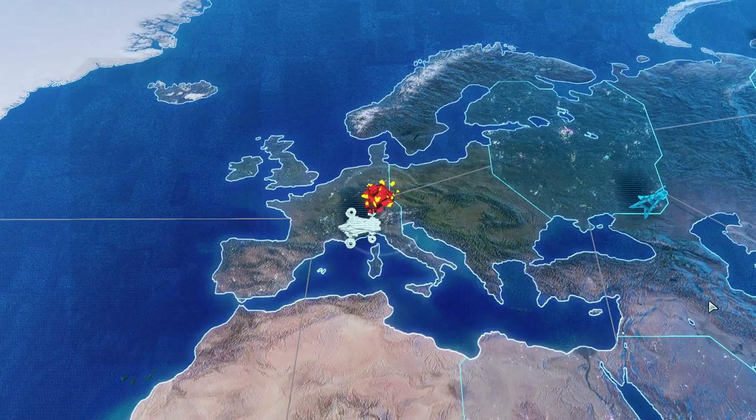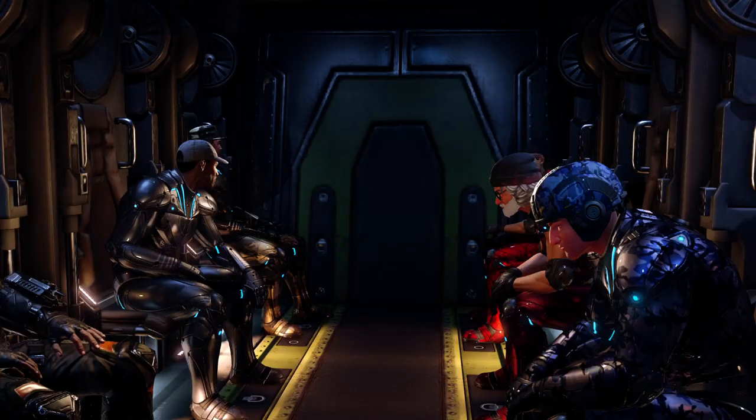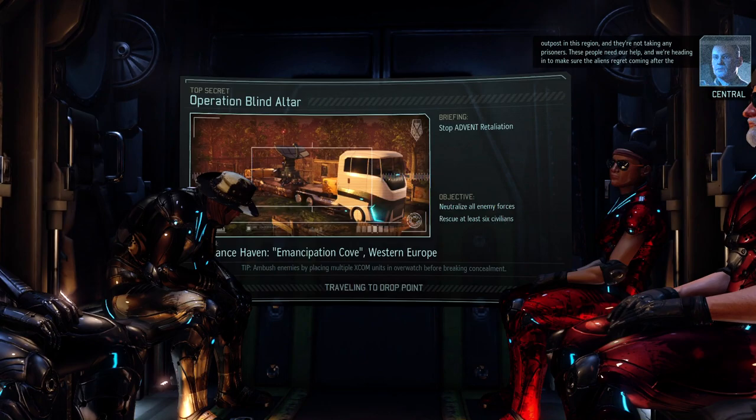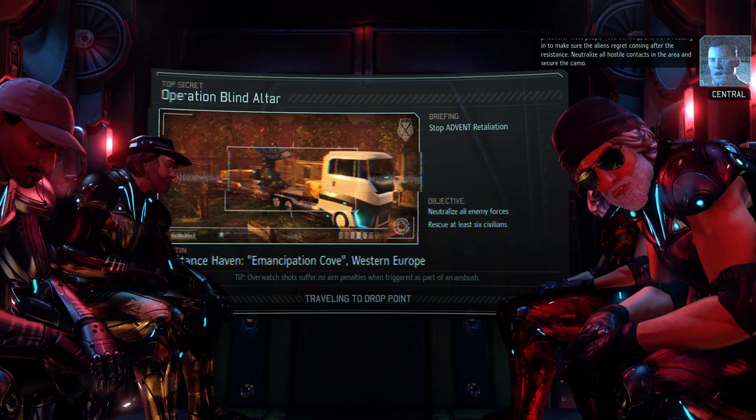We're in the pipe, 5x5. We just got word the aliens are attacking a resistance outpost in this region, and they're not taking any prisoners. These people need our help, and we're heading in to make sure the aliens regret coming after the resistance. Neutralize all hostile contacts in the area and secure the camp.